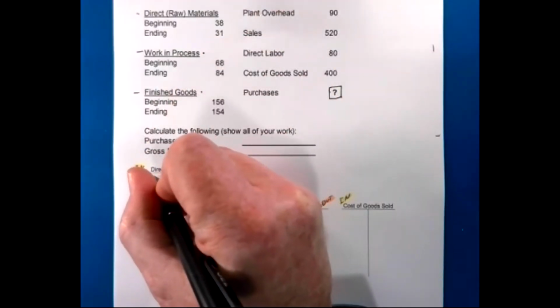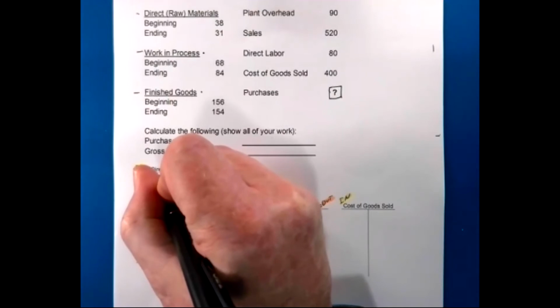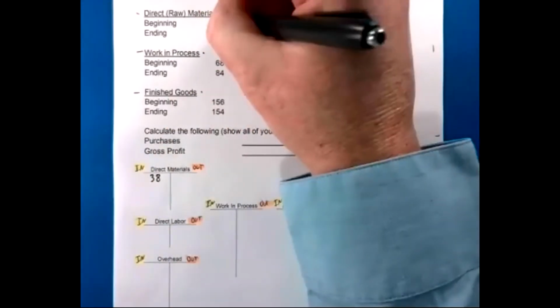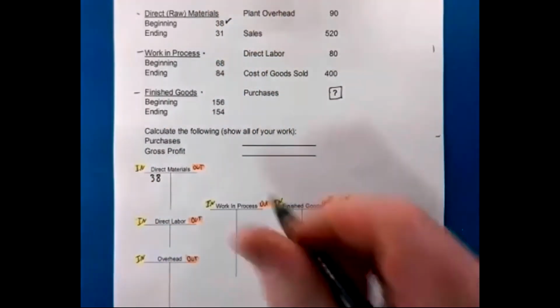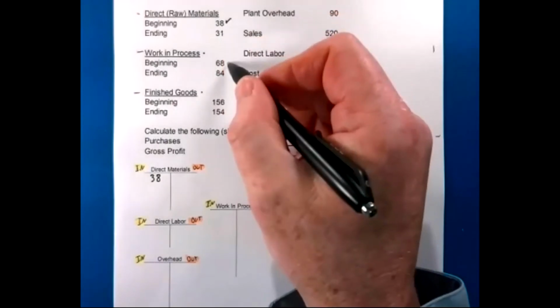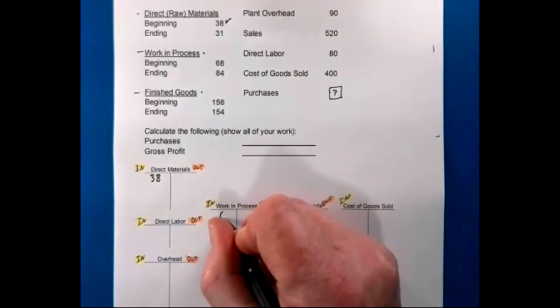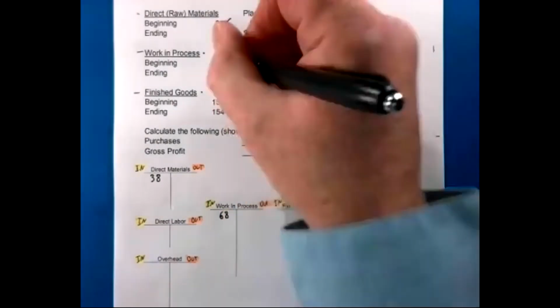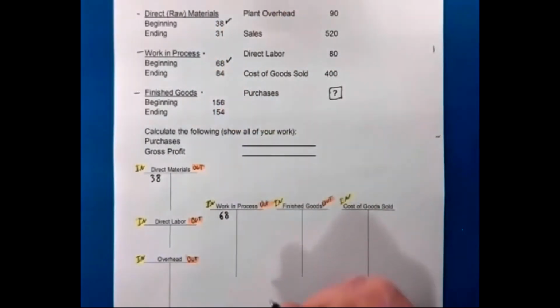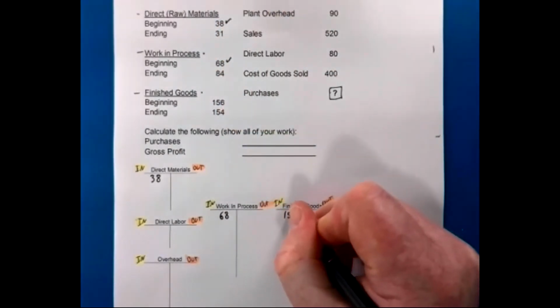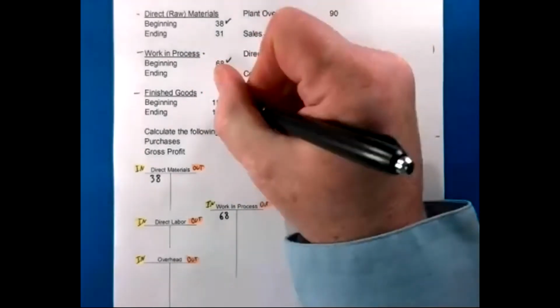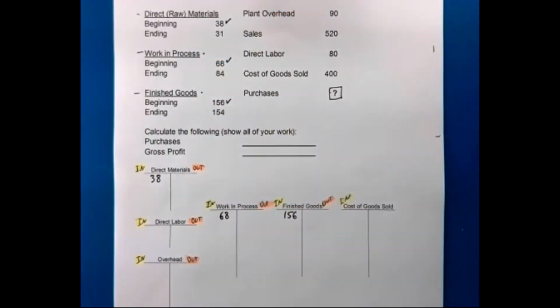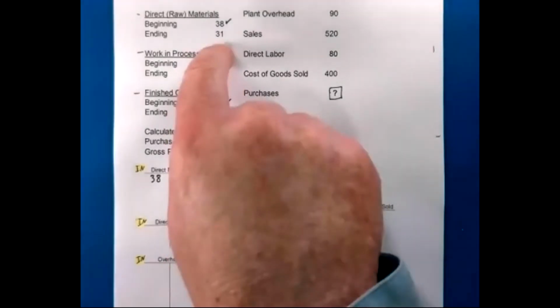This will be 38. We're going to leave the ending ones to the end. These are all the beginning inventories.